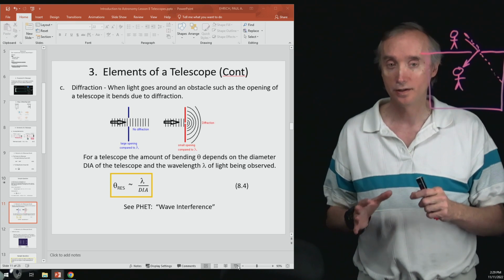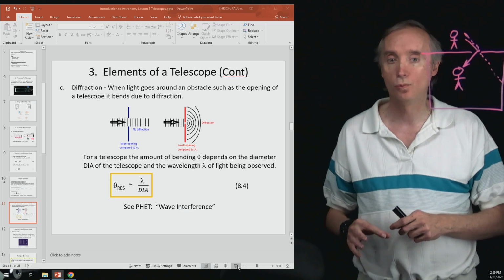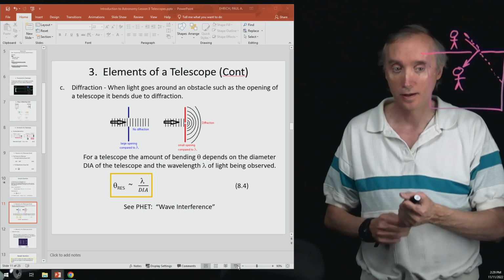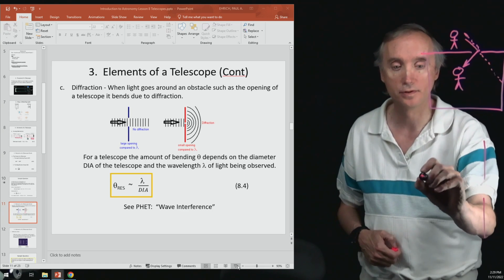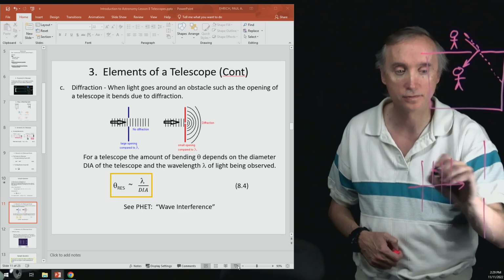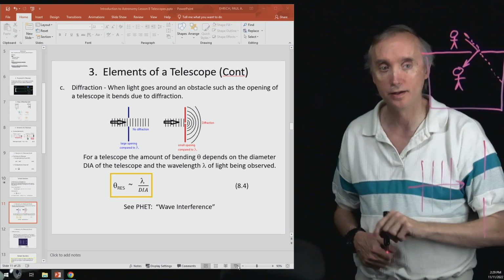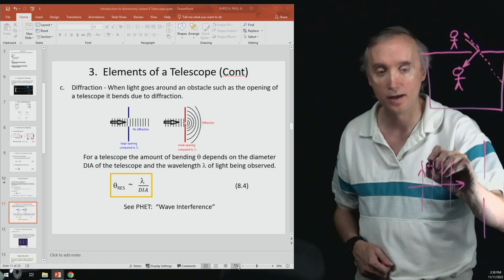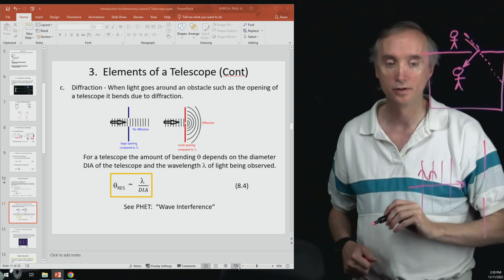First, keep the size of the slit the same, but change the wavelength and see how that changes the bending. What you should be looking for is, there's the slit, and here are some waves coming in like this. The distance from this line to that line is the wavelength, because this represents a crest, and then this represents a crest, and in between is the trough of the wave.